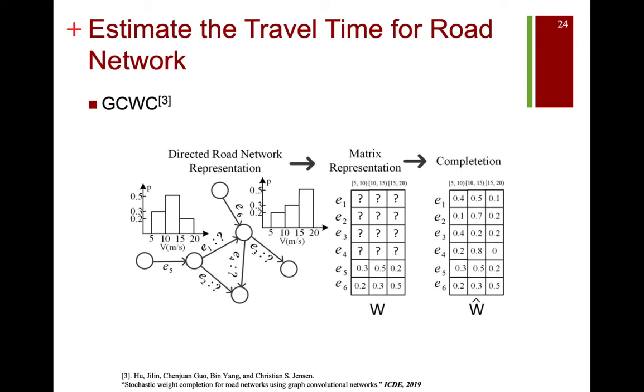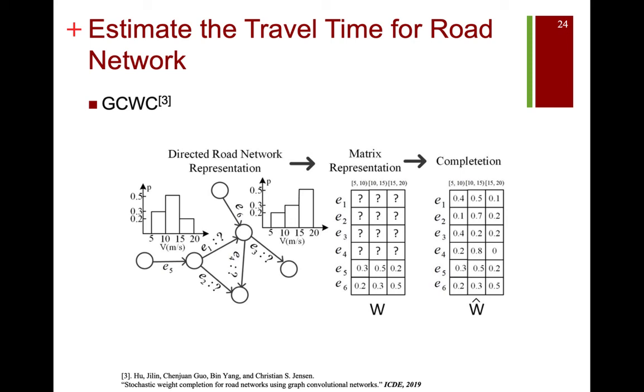intervals. However, in practice, there is one significant problem. What is that? To obtain the travel time for one road segment or some specific road segments would be not difficult. But to get all the travel time estimations for every road segment on the road network would be not easy. But why do we need the travel time for every road segment? This is because, as I mentioned, the eventual objective is to get the travel time estimation for any arbitrary path on the road network.